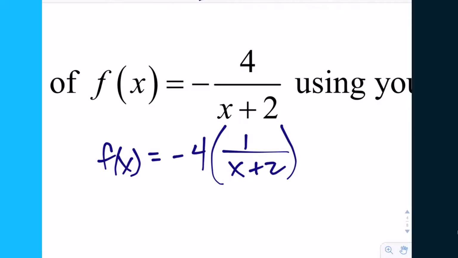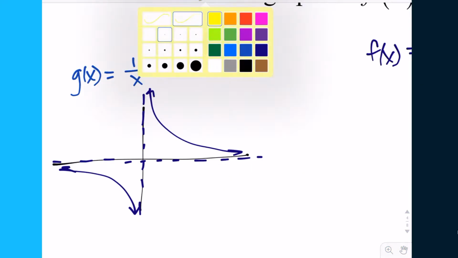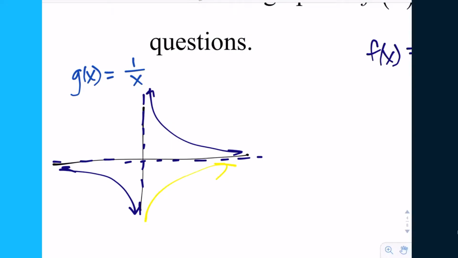Okay, so let's go through the transformations. And you do this from left to right, which is why it works so beautifully. Always multiply before you add and subtract. So what does the negative in front of any function do to the function? Flips it or reflects it across the what axis? X-axis, okay? Good. So that's going to make this graph, I'll just use a light yellow here, live down here now in quadrants 4 and 2, right? So that would be negative 1 over x.